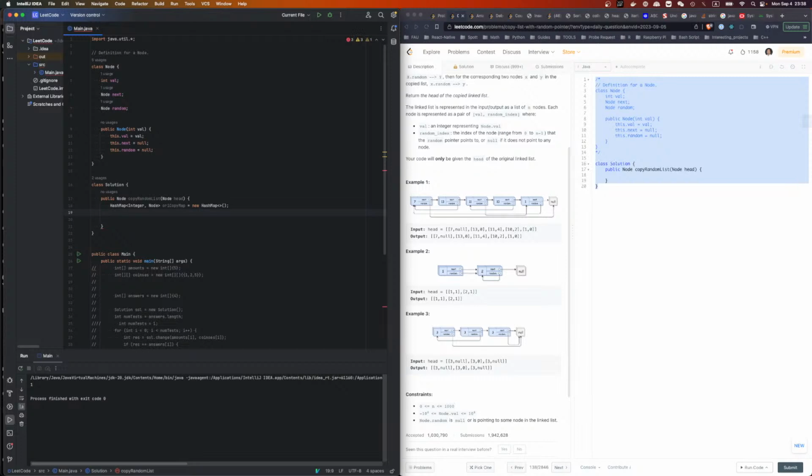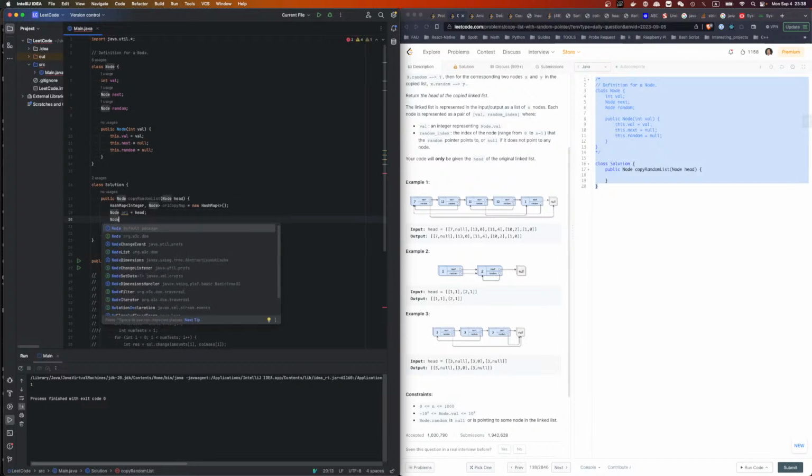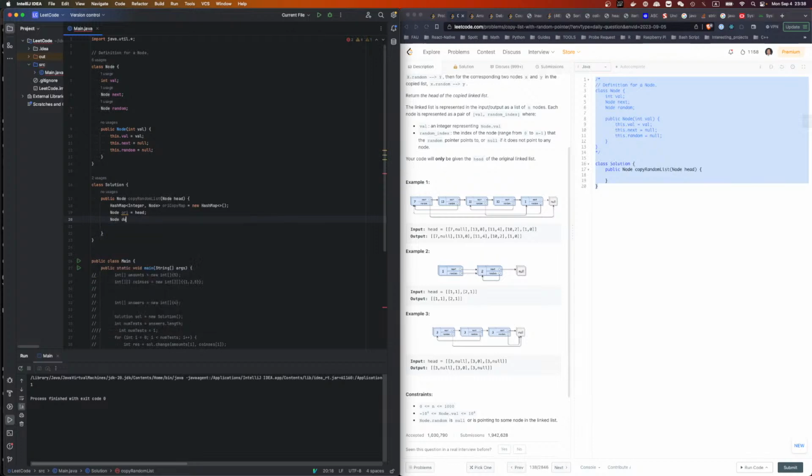Okay. Then we just need to create the thing. Okay, we have original. We say node ori equals head. All right, and then node dummy equals new node.